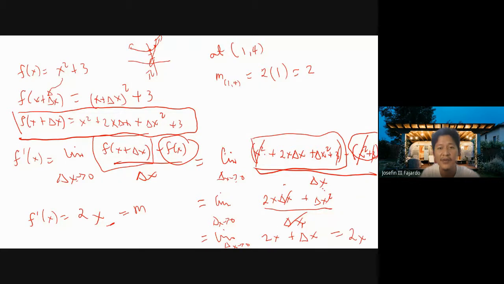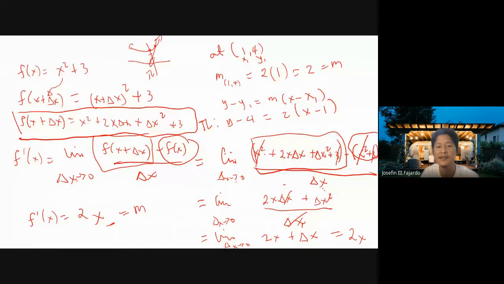Since we now have a point and the slope, let us recall the equation of the line. We just use the point-slope form. The point-slope form is y minus y sub 1 equals m times x minus x sub 1. You would remember this. Our y sub 1 here is 4, this is our x sub 1, and this is our m. Right? So we just substitute: y minus 4 equals 2 times x minus 1. This will be the equation of the tangent line.